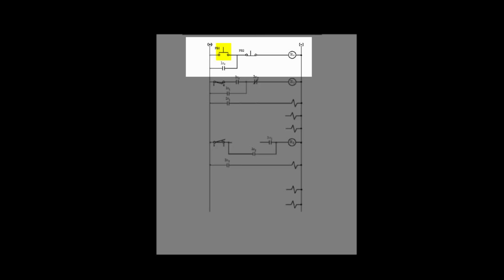When push button PB1 is turned on momentarily, that is without holding onto it, RC is turned on. RC continues to turn on even when push button PB1 is off. This is due to the use of the normally open contact in the relay RC, as shown as 1RC in the template, and it is known as a latching contact which continues to supply current to relay RC to turn it on.